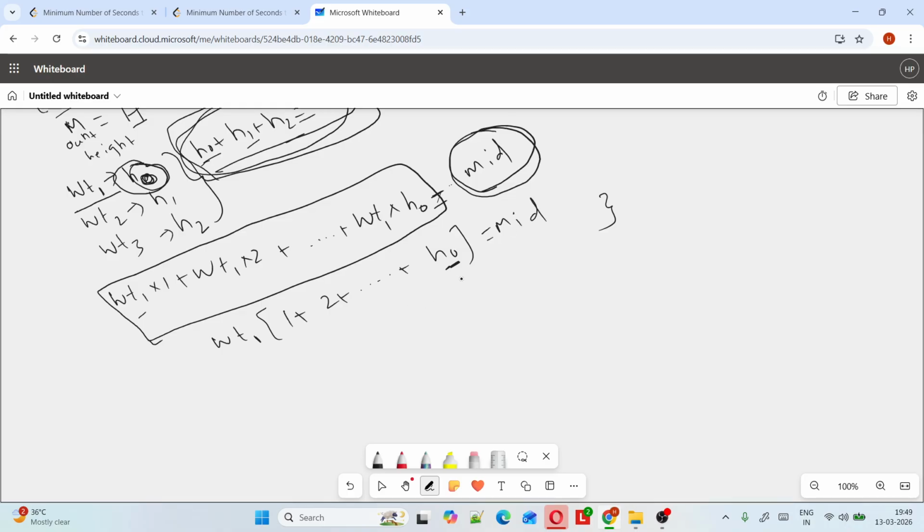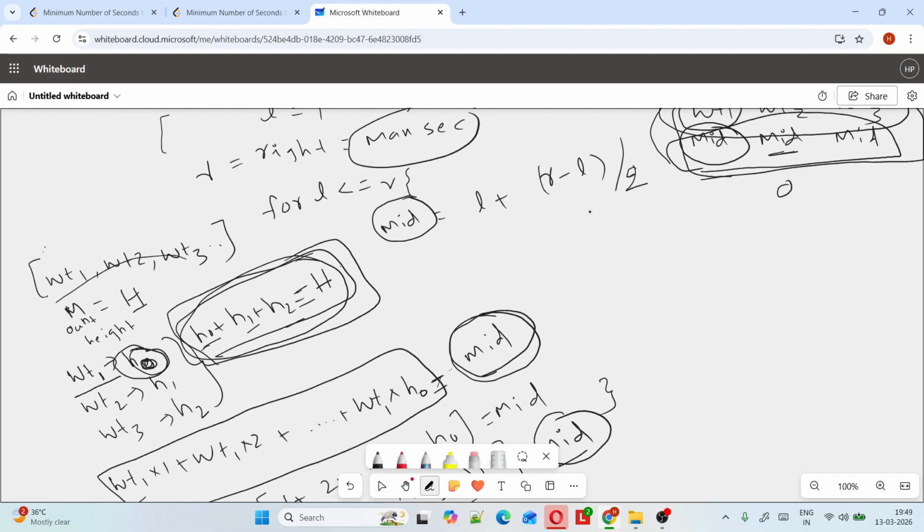Now, WT1 into h0 into h0 plus 1 by 2 equals mid. Now you have to find this h0. We have the mid value, and we can find h0 according to this formula.